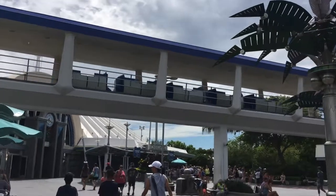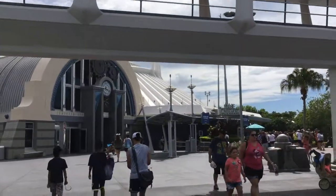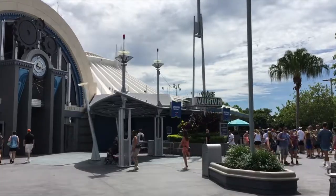Space Mountain has been closed all morning. It's finally open now. I've sprinted over all the way from Fantasyland. It's 45 minutes, and I'll happily wait that. They said it was a 45-minute wait, but I don't believe that, because we're moving at the same pace as the Fast Pass queue. And usually if the line was 45 minutes, it would be back waiting here. So I think Disney have just said that to make you not want to go on it.